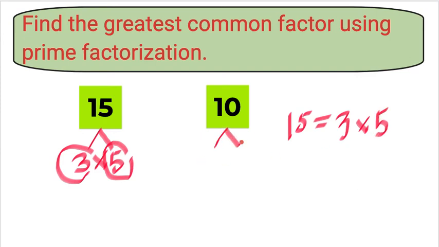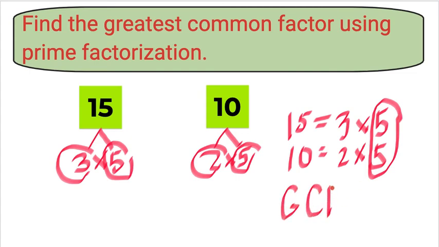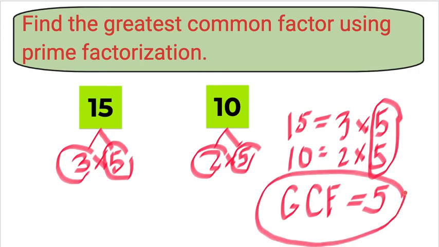Give me two numbers aside from 1 times 10. The two numbers that can be multiplied and the answer is 10 would be 2 times 5. 2 is a prime, 5 is also prime, so therefore the prime factors of 10 are 2 and 5. Now try to check, is there any common number? Yes, there is only one common number, and that number is 5. So therefore the GCF, or the greatest common factor of 15 and 10, is 5. So we got the GCF of 15 and 10 using the prime factorization.